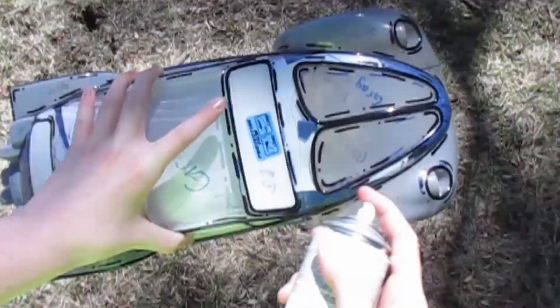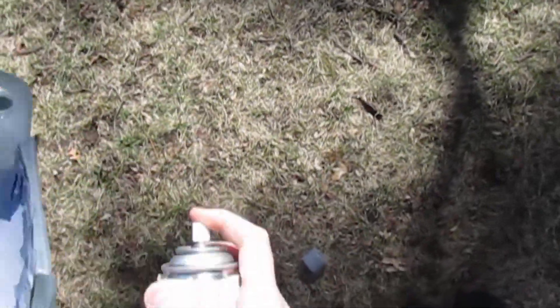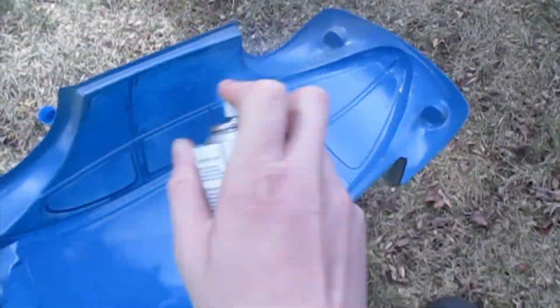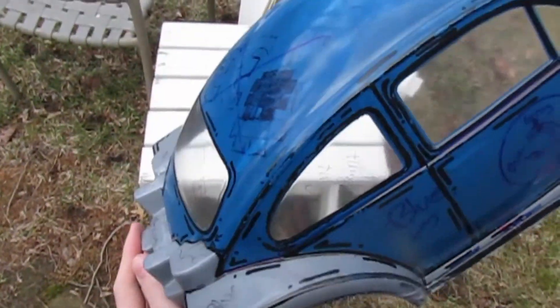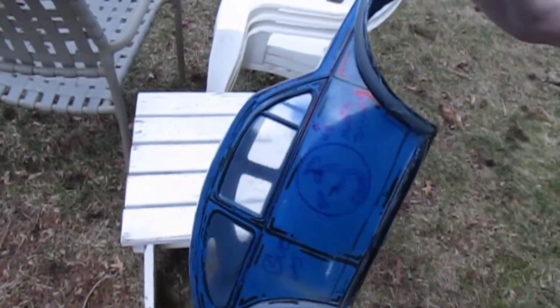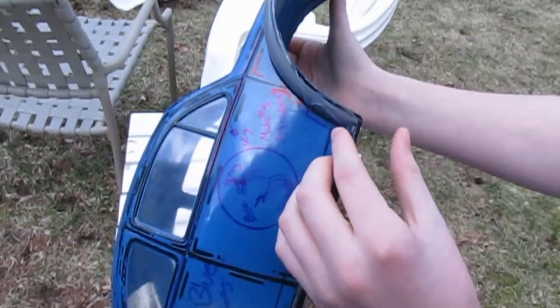On the blue, I didn't plan very well with the blue spray paint because you're supposed to apply light coat, light coat, light coat, let that dry, another light coat, let that dry — so then you don't have any drippage. But some of the spray paint actually dripped and puddled because I used too much. I'll just remember that for next time. It didn't affect the whole body that bad — it looks fine, you can't really notice it.